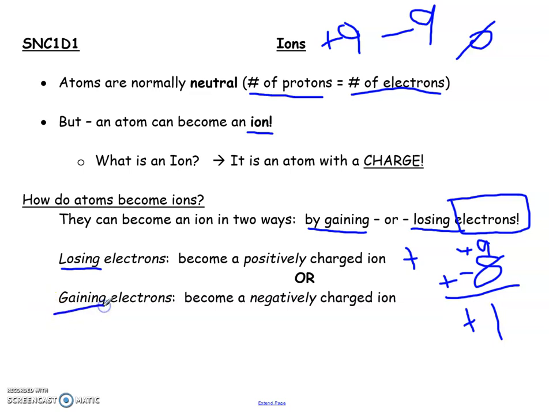If I gain electrons, what happens there is you have more negative charges. So overall, the ion will become negative. Let's go back to the 9 and 9 example. Let's say instead of 9 electrons, I had 10 electrons. So if I had positive 9, but then I had negative 10, I have one extra electron. Overall, my charge would be negative 1 now. So by losing electrons, it becomes positive. By gaining electrons, it becomes negative. You have to think, electrons are negatively charged. So if you have more of them, you're going to have more negatives than positives.